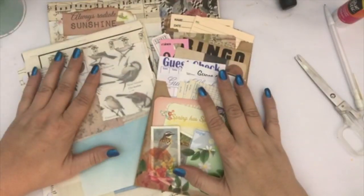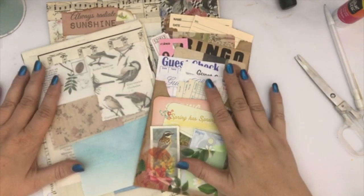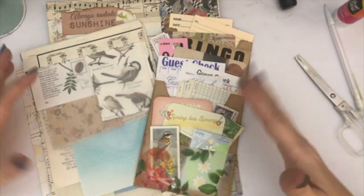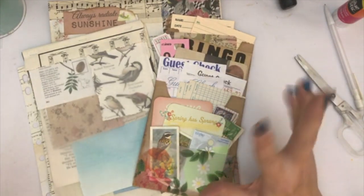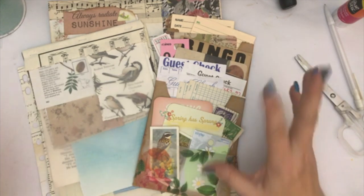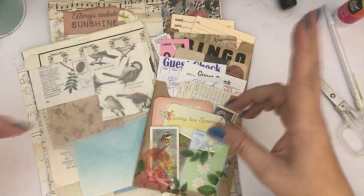So I hope that she likes everything that I gave her. This is really junk journal-y stuff. Most of the other stuff is very colorful and springy and fun, but I definitely wanted to add some junk journal-y elements to it.